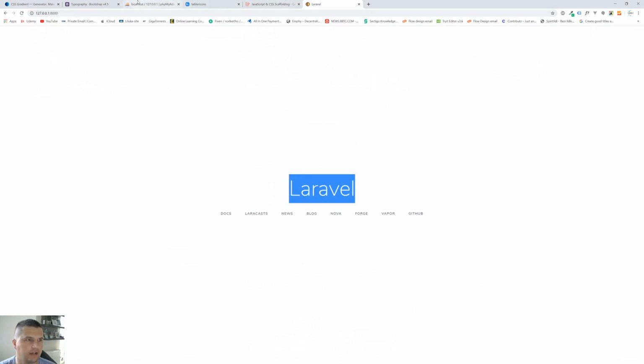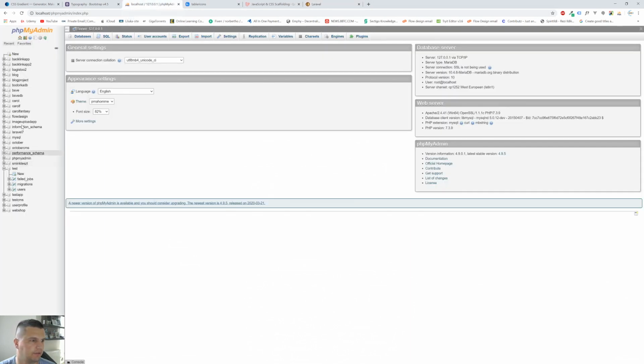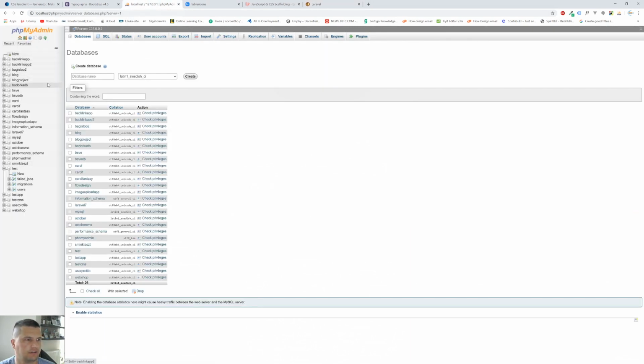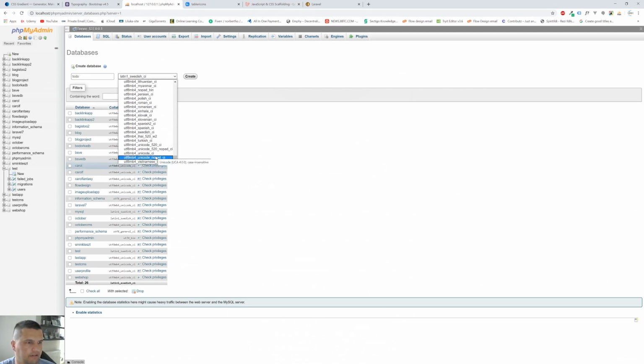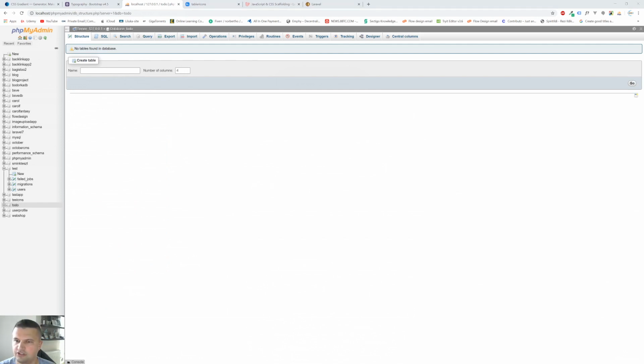Let's create our database for this application. Let's go to phpMyAdmin and create todo and use utf8mb4 Unicode. Okay, so let's update our credentials in the Laravel application.